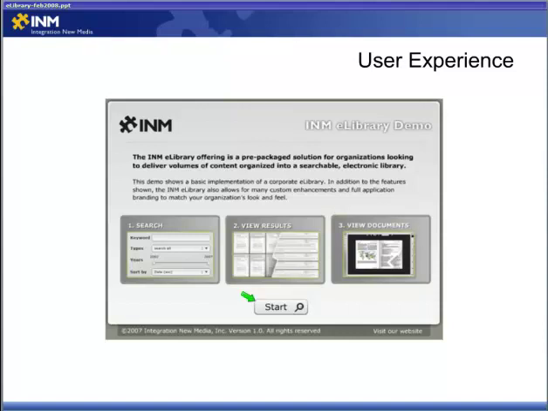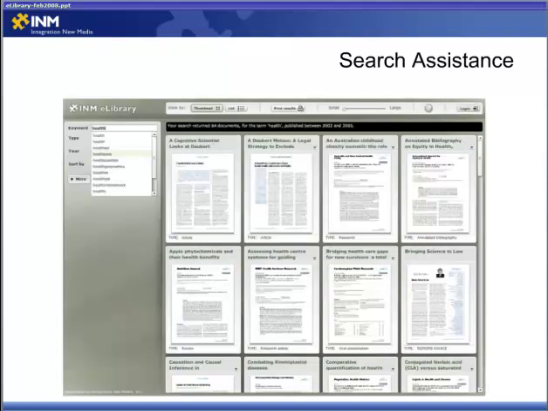So when we go to the next slide, you'll see this is an example of the eLibrary. In this particular case, with the type of content we have, it's not necessarily very visual, but you could imagine that if you have an inventory of content that is images, or magazines with very nice covers, the thumbnail view would be great for that, because you could kind of go, that's the issue that I'm interested in, and click on that to view the document.